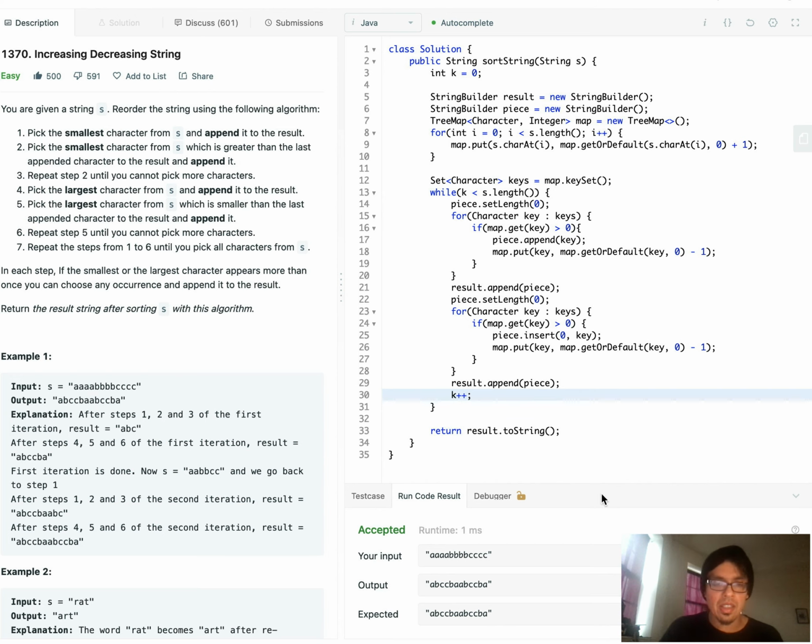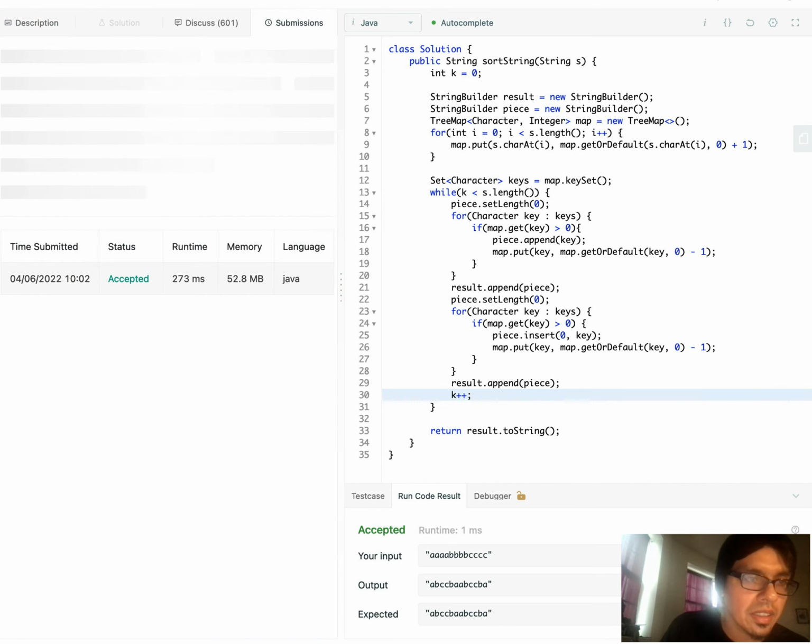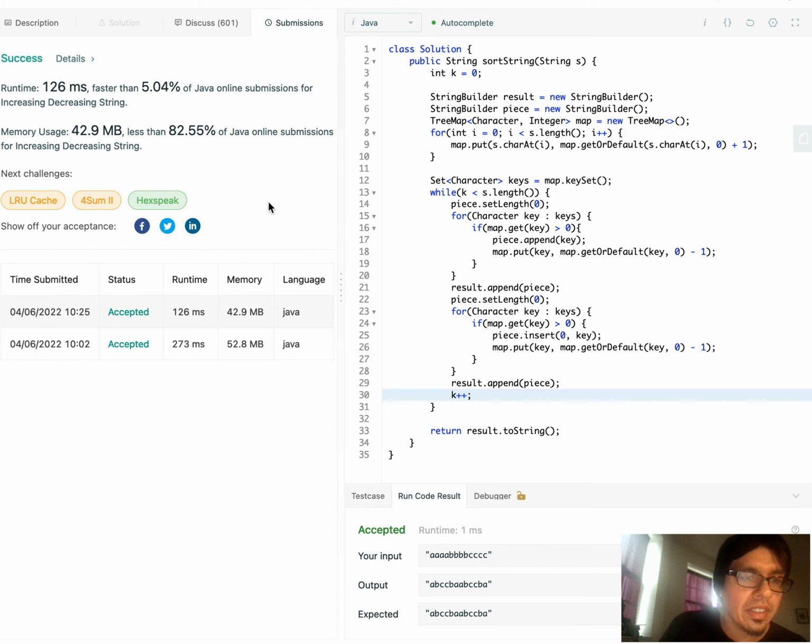So remember, let's try this whole thing and see if it works. And there you go. Slow as heck. Space is not too bad. There could be faster ways of doing this for sure. I can optimize this by probably not even using a tree map, just using two other data structures to keep track of this sorted array. But I just wanted to try to use this unique data structure to do this.